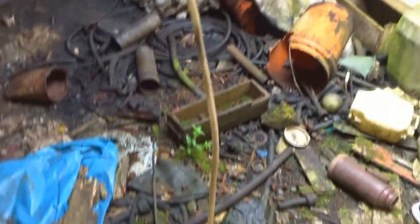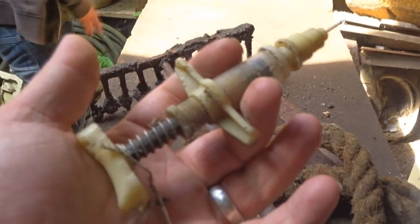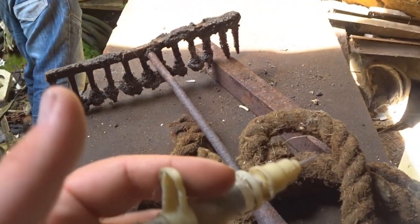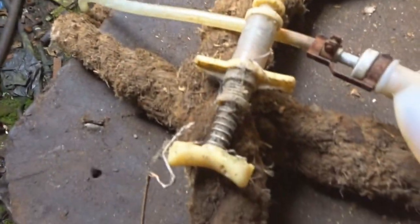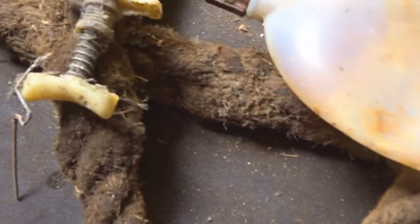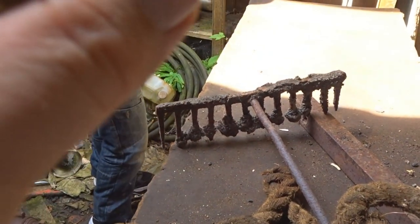Got more containers everywhere. Oh, look at that. That's pretty cool. Some sort of solution. Still a bit in there because it's dripping. Can't see what's on it though. It's an injector. So God knows what was in there. But that looks painful. Wow. So this is obviously where he stored a lot of the medical side of things, I'm guessing. Yeah, it was leaking. That's why you put this tape around it.